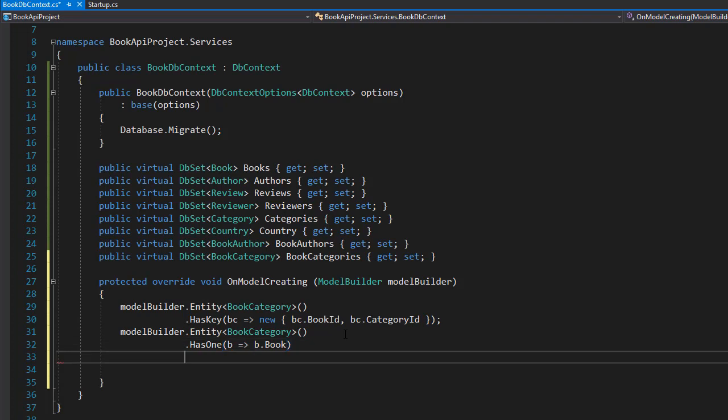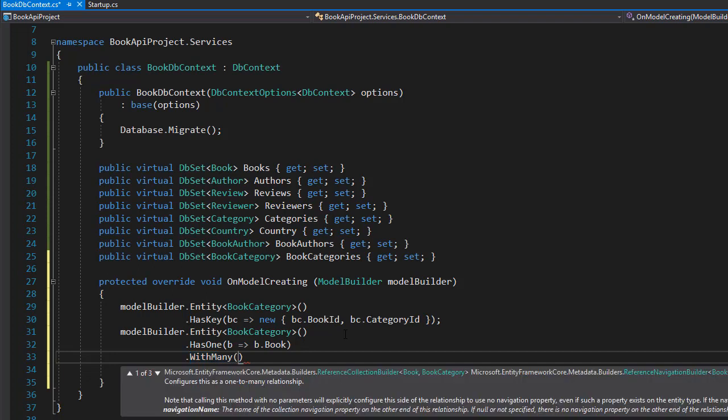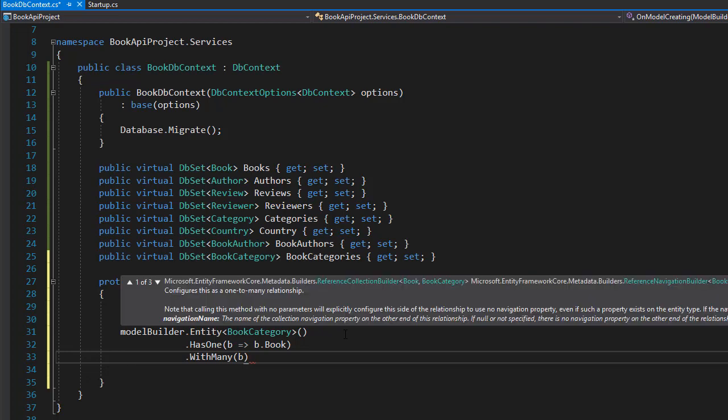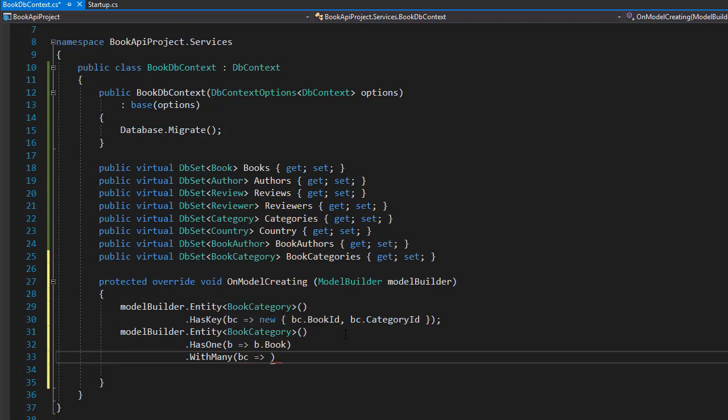And what does this have? Well, this one has many categories. But these are not the categories from the category class. This is from the BookCategory class, because that's where the relationship is again being set up. So bc for the book category goes into bc.BookCategories.